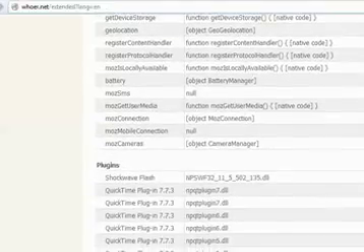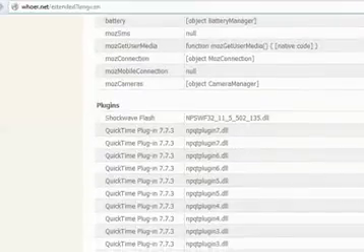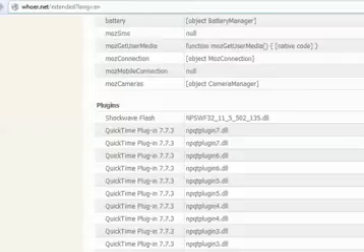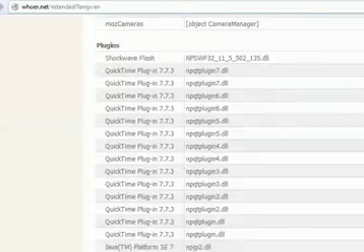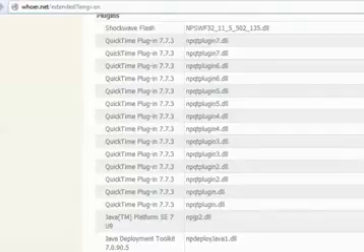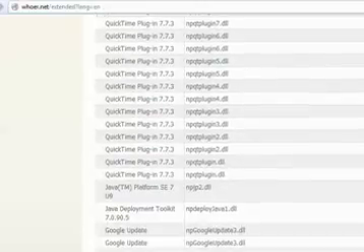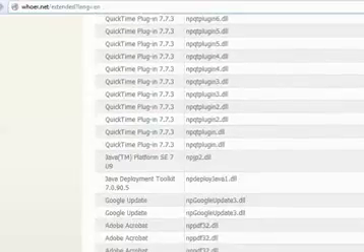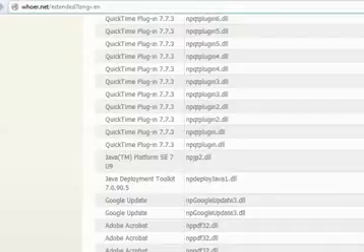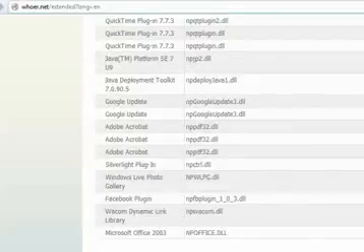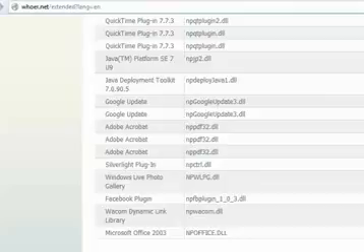It talks about QuickTime. Check it out. We've got QuickTime, my Flash plugin, what exact version of Flash I have, all these QuickTime plugin installations. It talks about Java, my specific version of Google Update. Check this out: Microsoft Office 2003. Look at all the information. It tells me that I have the Silverlight plugin, I have Windows Live Photo Gallery. These are all things that my computer is broadcasting out for the public to see.